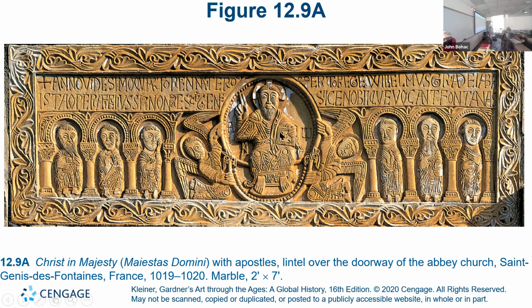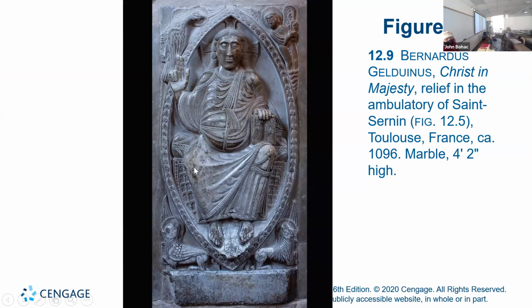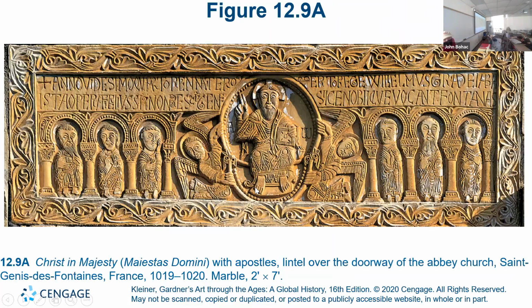And so we have Christ, the blessing, the book, the halo, the beard, enthroned. Even though the depictions are somewhat different, we see two things happening. One is that instead of being extremely natural, it's more important to get the iconography right. And so this looks a little bit more in proportion, say, than this. This is, the head's way too big.